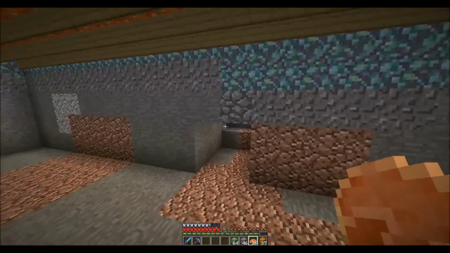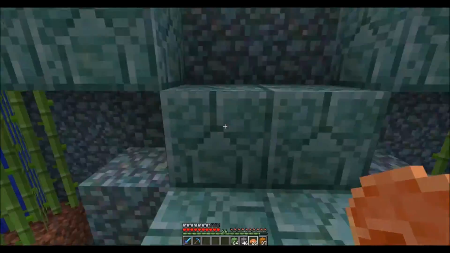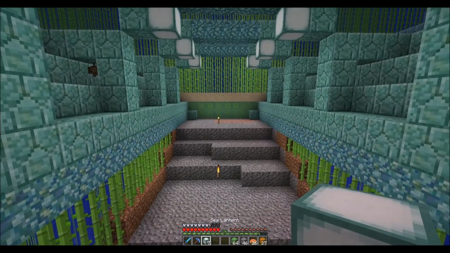Let's see how many sea lanterns we can make. I've only run in twice to collect stuff while clearing out the area, which took a little while. So many things. So let's see how many crystals we can make with all this. Is it 7? It's 7. And there we go, 7 sea lanterns. We have a farm. I don't think prismarine crystals do anything else, so I think sea lanterns is the only use.